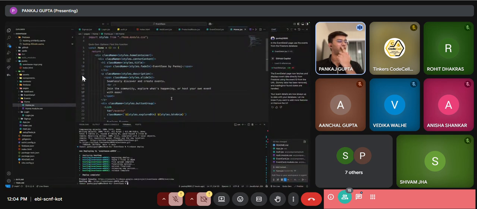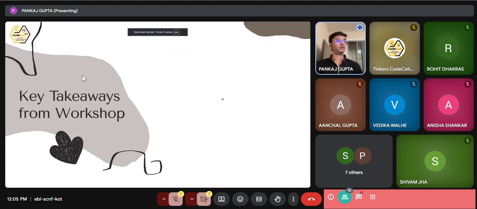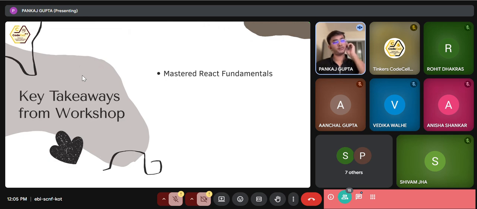Okay. So we have also seen how to deploy the React app. Now you just summarize what we have done. So at the start of the development, we studied the React fundamentals, React components, states, all the hooks. Then we integrated Firebase, like the authentication and the Firestore database for the CRUD operations, for storing the events and fetching all the events. Then we have also seen hosting on Firebase.